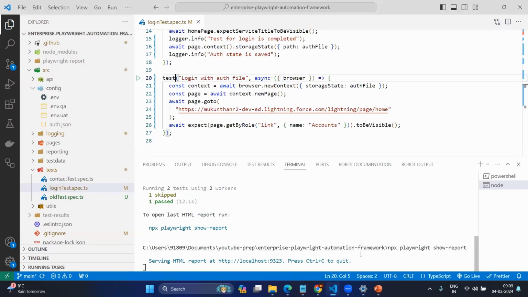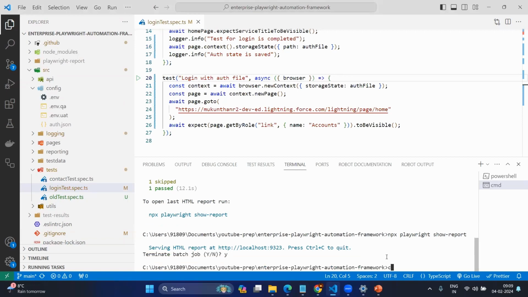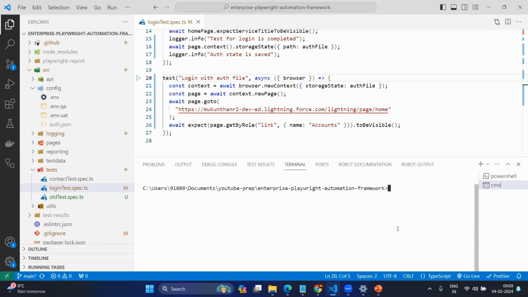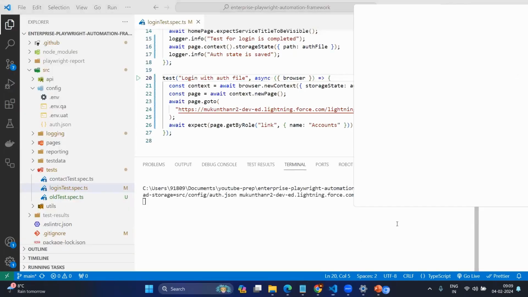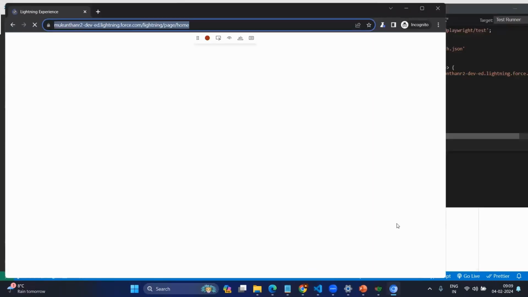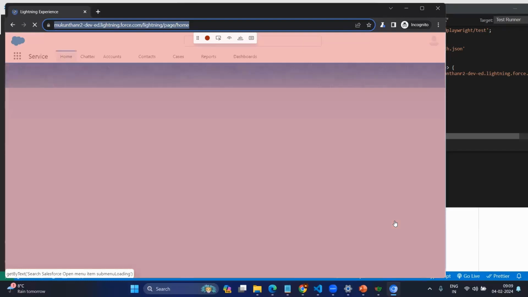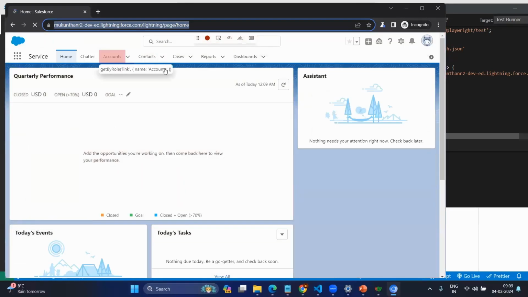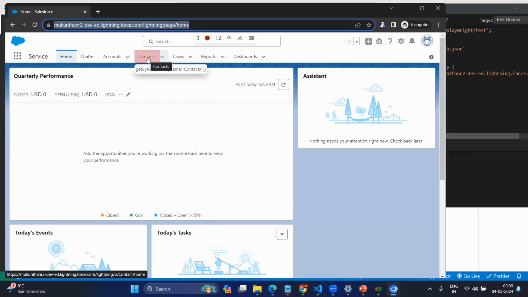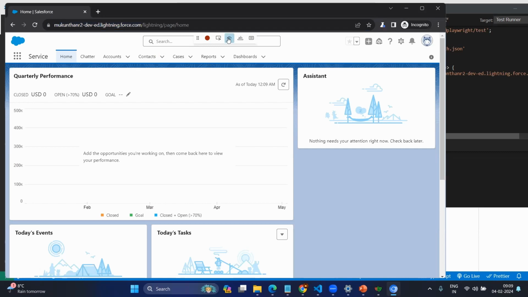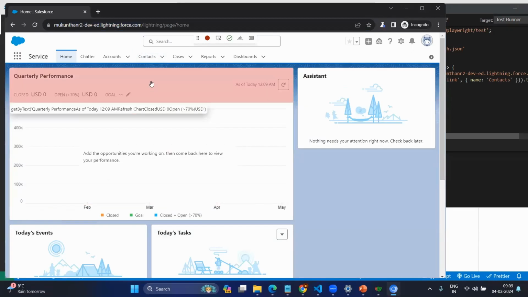Let's try this. Go to the VS Code, Control C, paste it, Playwright Codegen. Here you can see I did not log in anywhere. Directly it goes to the home page. Let's imagine I want to assert something. So here you can see there will be a lot of options. Let's imagine I want to see the visibility, assert visibility.